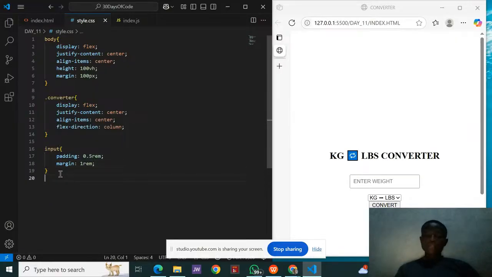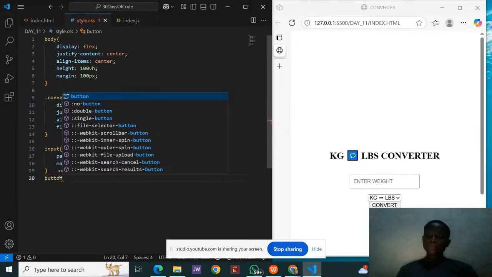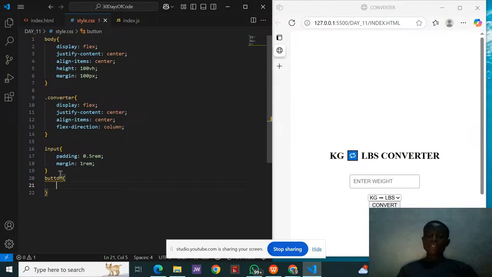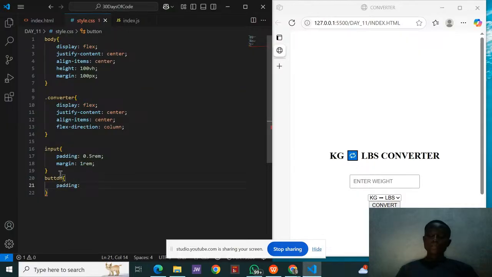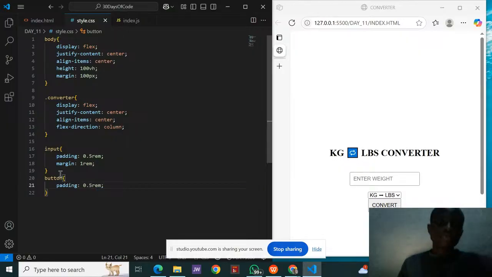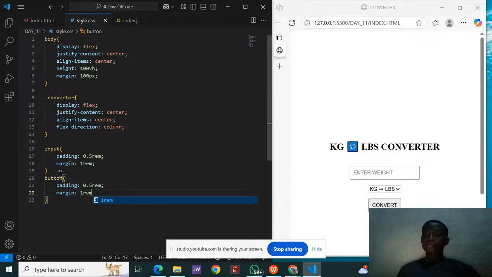So I'll do the same thing for the button. The button should also have a padding of 0.5 rem. Then let's give it a margin of 1 rem. Okay, that's good. Let me go back to my converter.